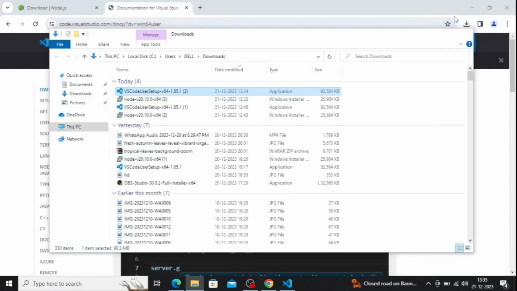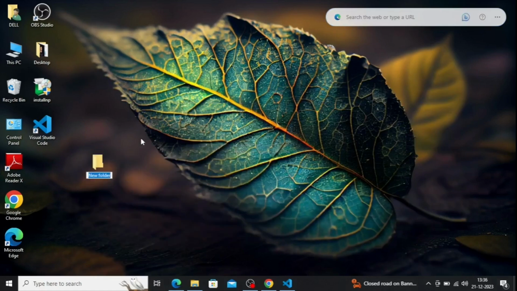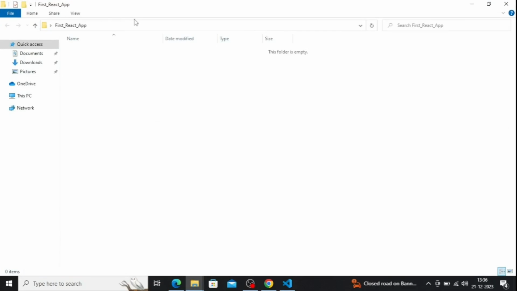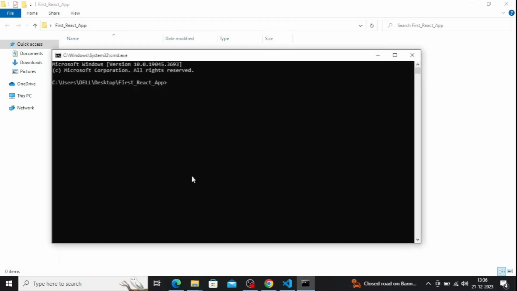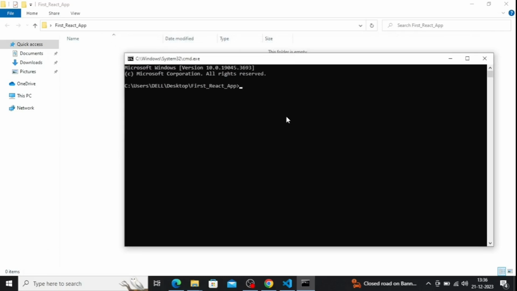Let us minimize this for now, and we'll create a new folder over here on our desktop. First, React app. Okay, so in this folder we'll be creating our program files. In this you need to open your command prompt. Okay, so here we have opened the command terminal, and to begin with, what Node.js does is it gives us the flexibility to create our first React app.